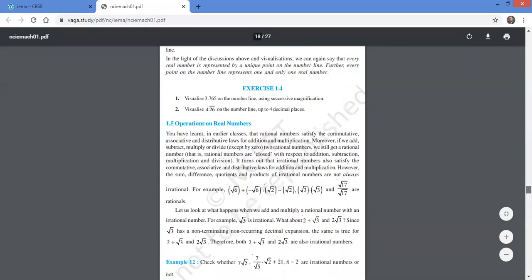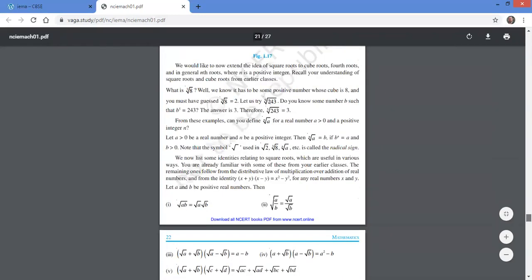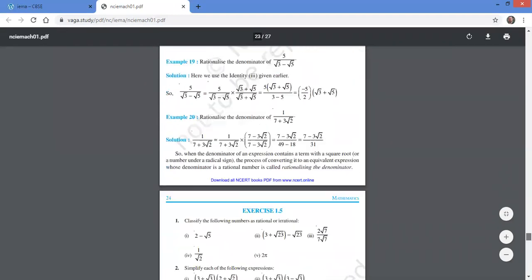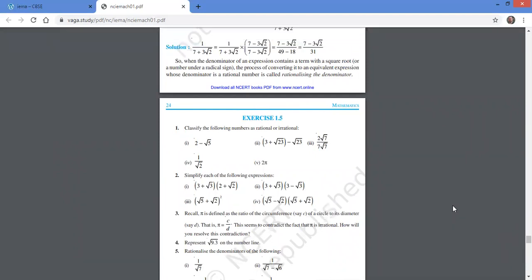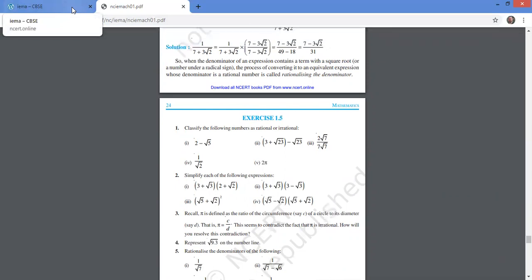Then all the operations on rational numbers stay as they are, right? All the operations stay, and laws of exponents stay as they are. Please don't make the mistake of not doing these. So in chapter 1, basically I can say that only the process of successive magnification is deleted. The rest of the topics you need to do as prescribed in the syllabus. All the other portions are mentioned. So we need to understand the syllabus and then accordingly study.